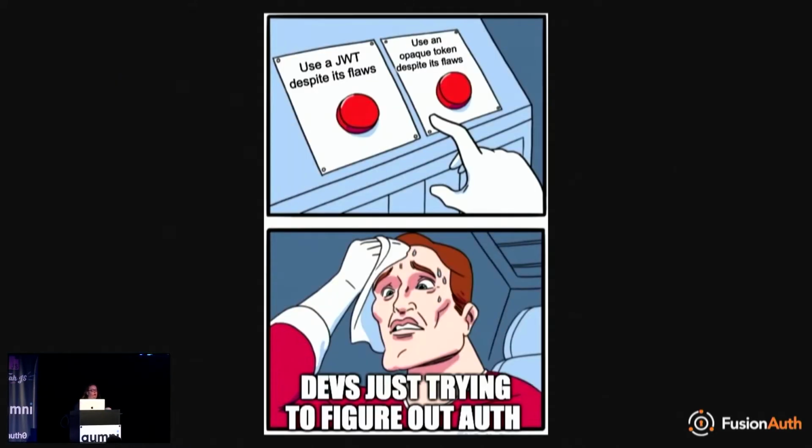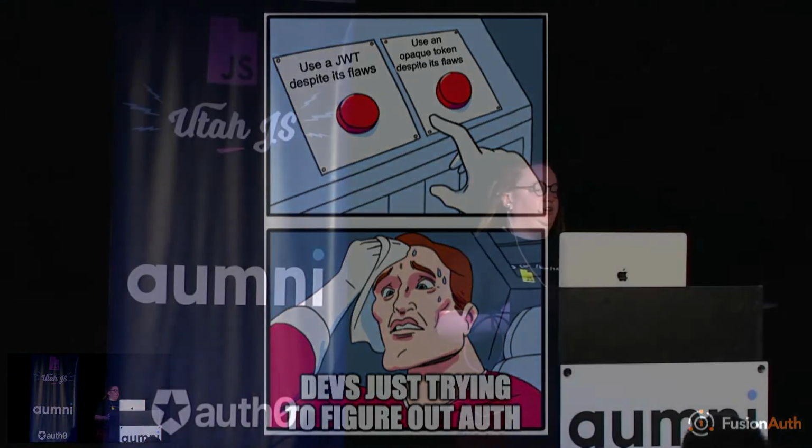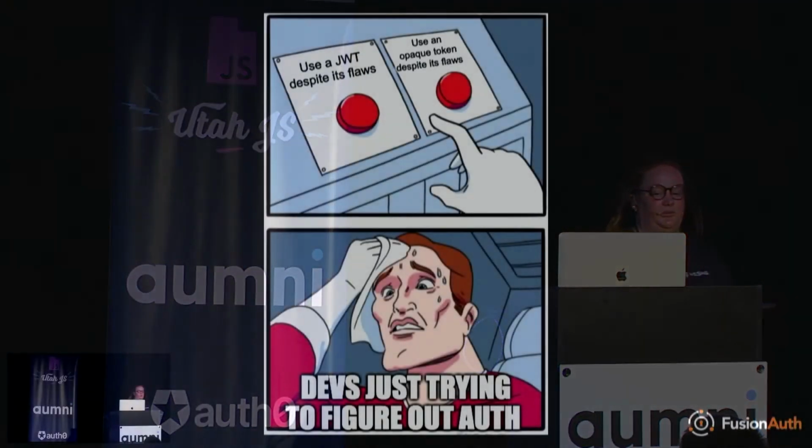Okay, so why would we use maybe opaque tokens and JWTs? We're just going to compare and contrast those, right? Because sometimes the best way to know what something is is to understand what it's not. So we're going to go over first opaque tokens, and then we're going to go over JWTs. Both have pros, both have cons. Both are really confusing. So if you feel like this guy on the bottom, I understand. I feel like him often as well.